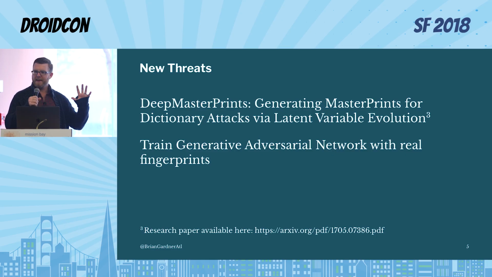Basically what this means is that they had two neural networks, one to generate fingerprints and the other one to determine if they were real or not. And they wanted to create seemingly real fingerprints. So they had initially around 5,400 ink fingerprints that they scanned in, and then about 500 fingerprints from capacitive readers. And they trained it a few 100,000 times, and they generated some really good fingerprints.